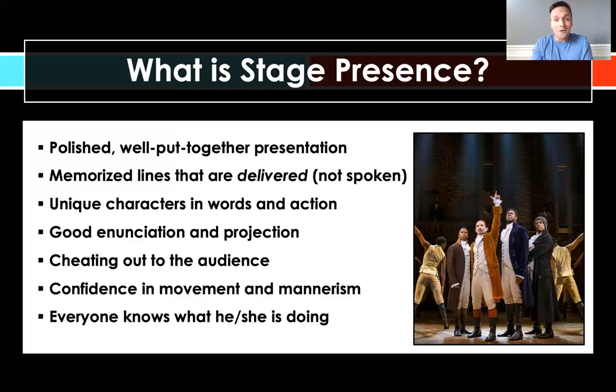The other thing you want to do is what we call cheating out to the audience in the theater world. A lot of times in real life when we're talking to somebody, I'm facing them, I'm talking to them. In theater, we call this cheating out. We're kind of facing the audience. I'm still talking to this person, they're talking to me, but they're also kind of cheating out the other direction, facing the audience. Because again, we're not having private conversations in the real world, we're performing a stage production. So we are delivering what we're saying, yes, to the other character in the scene, but also to the audience and to the judges. So we want to make sure that we include this notion of cheating out to the audience in our performance.